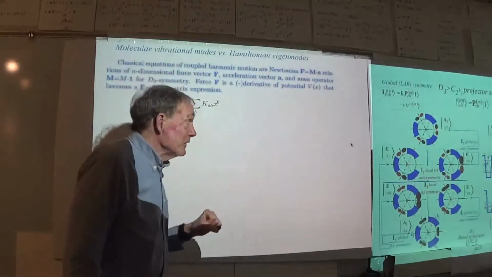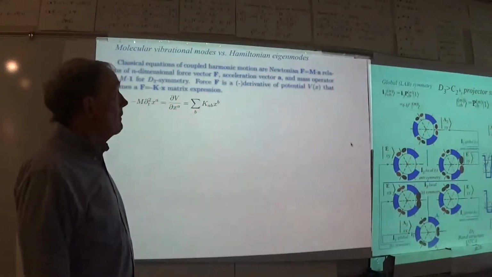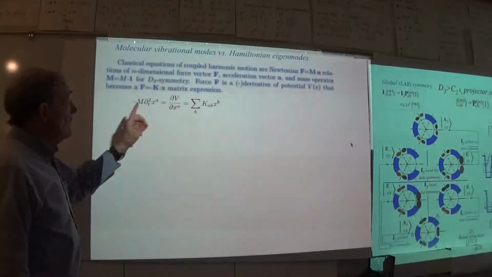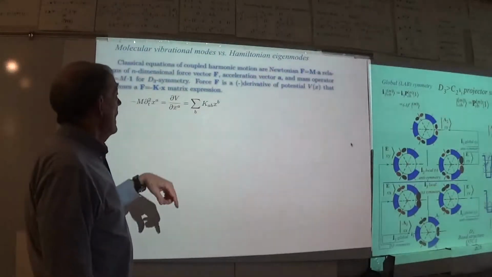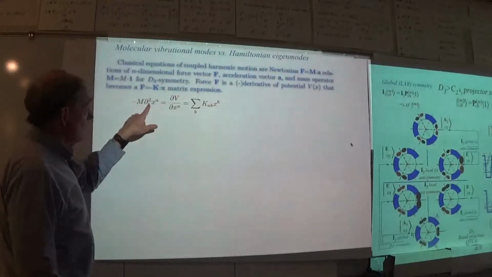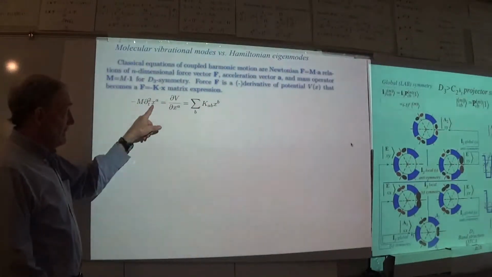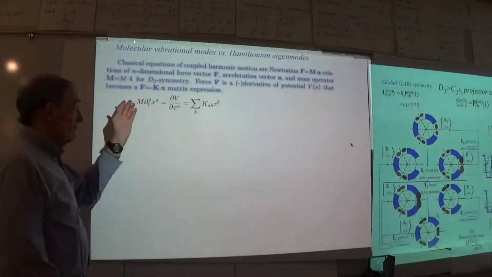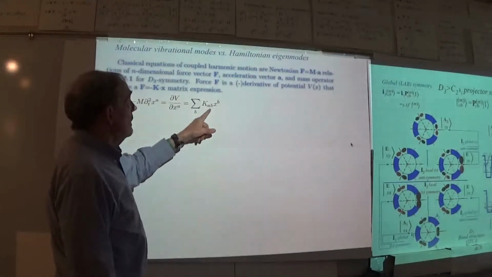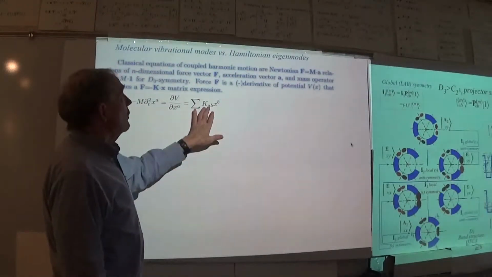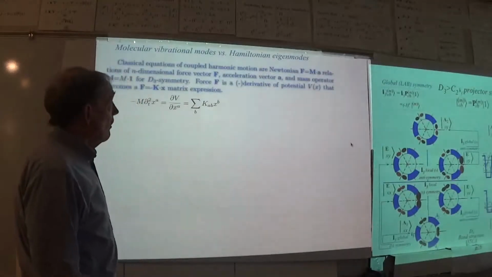So the A daggers and all of that come for each of the modes that come from looking at this equation here with a K matrix and a time derivative that is squared. So this is mass times acceleration, and we put a minus sign over here because that would make this a stable oscillator. The K matrix is this, and we've seen this already.